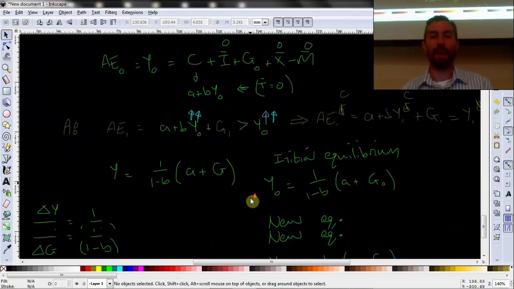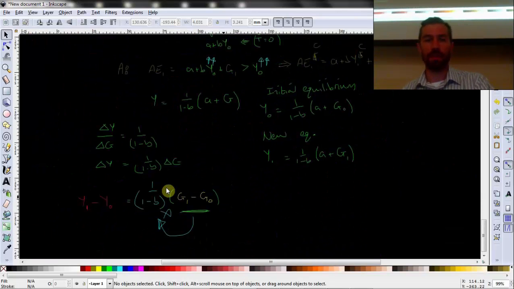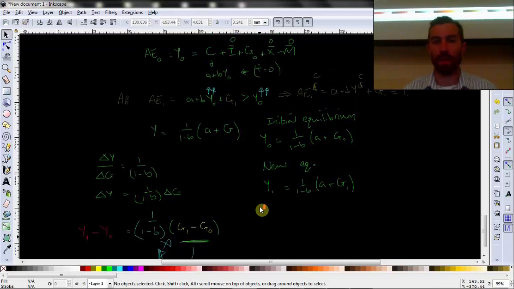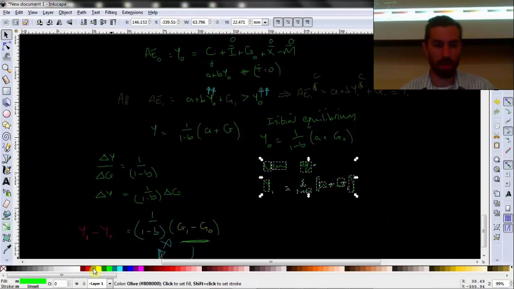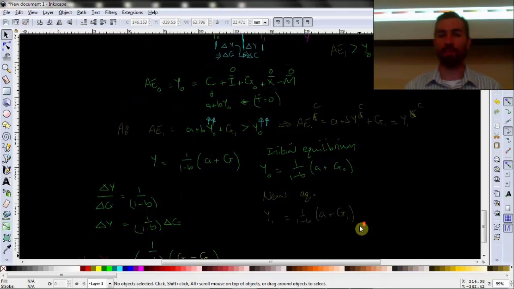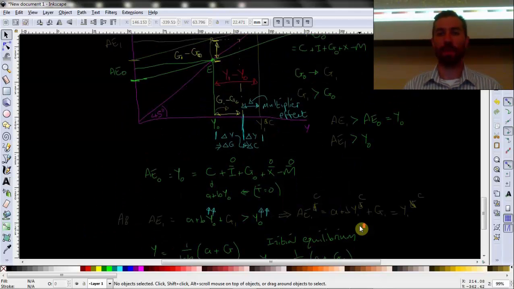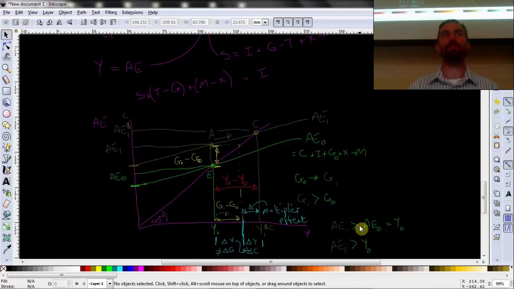Okay, and then I just used the colors in these equations to match what was going on, and I will just make any changes that I've missed along the way. Okay, everyone happy with that?